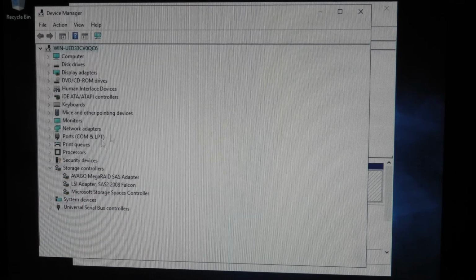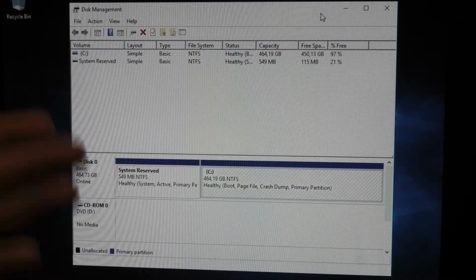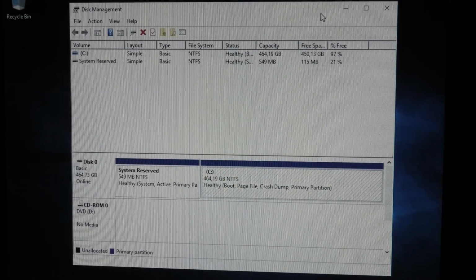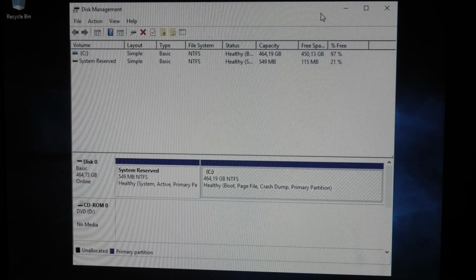But it actually boots Windows when the drives are not attached. So I'm gonna try one last thing, and that is popping in the cables. So going behind. So I popped in the cables.